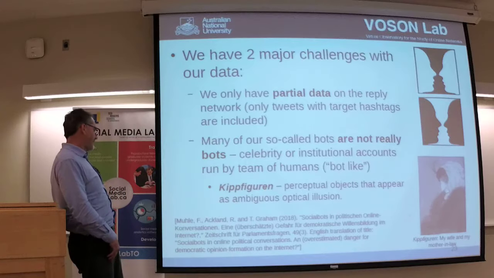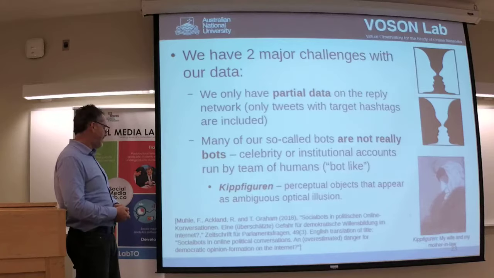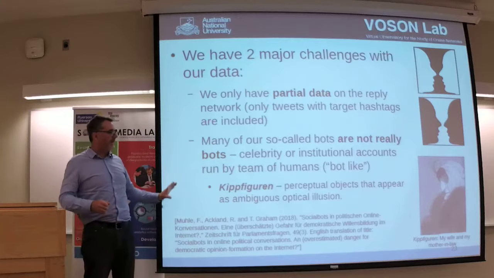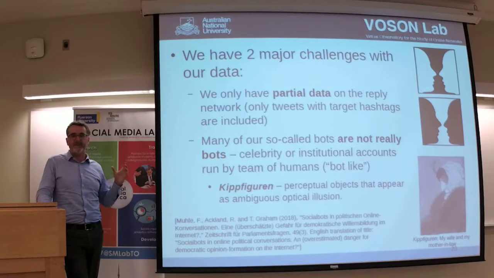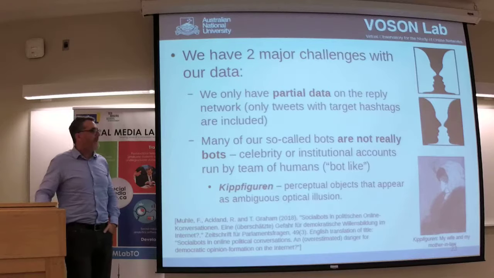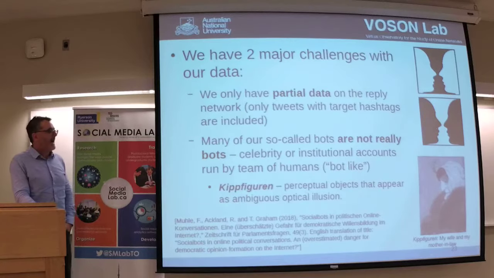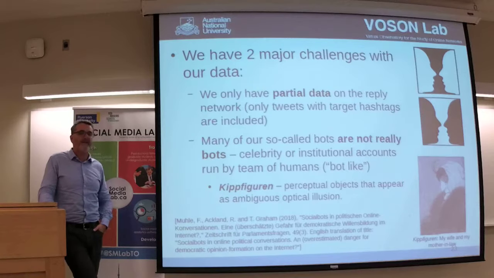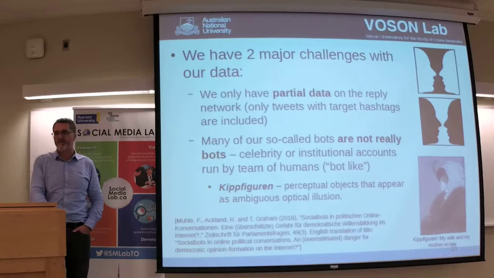But the English translation of the title is "Social Bots in Online Political Conversations: An Overestimated Danger for Democratic Opinion Formation on the Internet?" What Florian did was he took a sample of the bots, users that were classified as definitely being bots. And then he looked at their user profile and their tweet behaviour, and I believe only about 4% of the user accounts were accurately classified as being bots.